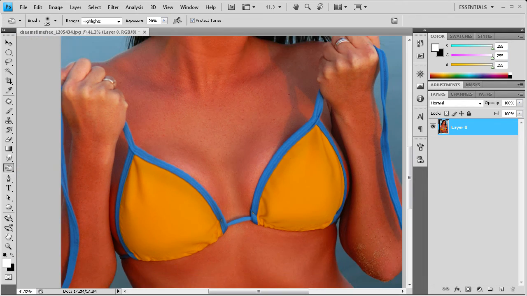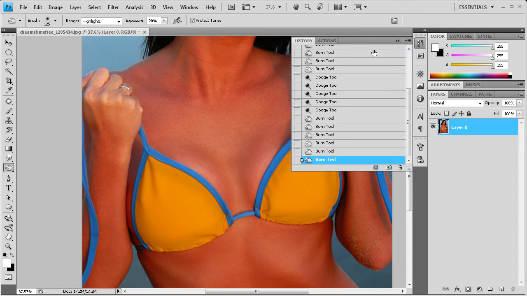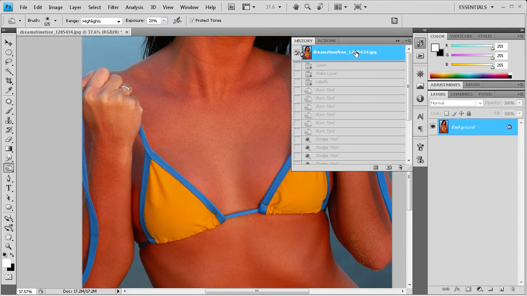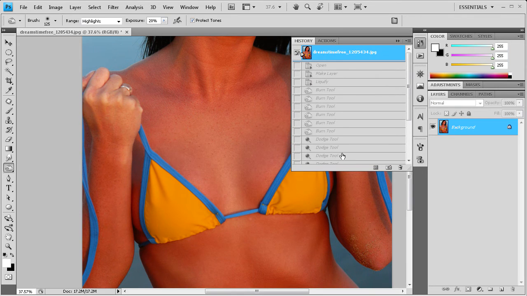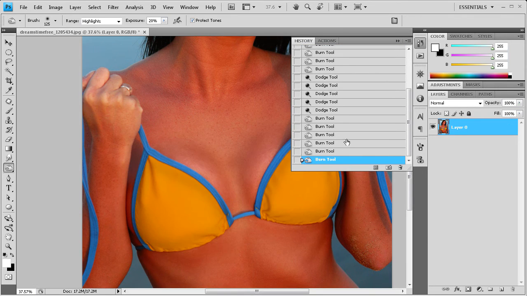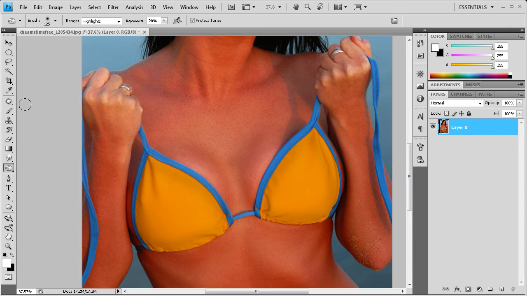So we're just going to zoom out a little bit, and you can see from our history brush what we've got here. We've got this to this, and the problem is over on the arms, you can see that the arms bend out a little bit from the start, especially on this arm, which is kind of covered by the palette. What we're going to do to fix that is go to the art history brush. The art history brush is right here. It looks like a little brush with a little reverse or an undo sign. So we're just going to hold that down and go to art history brush.